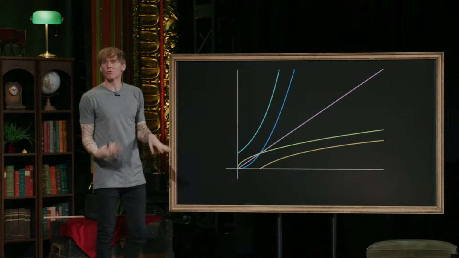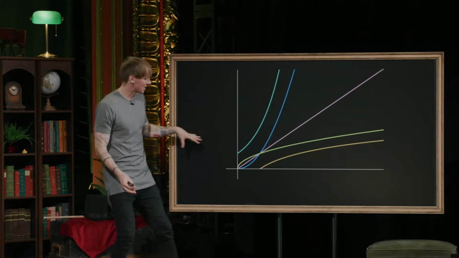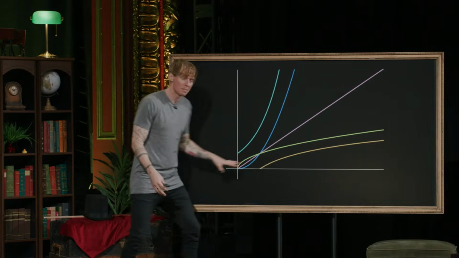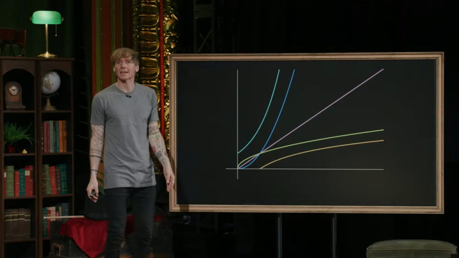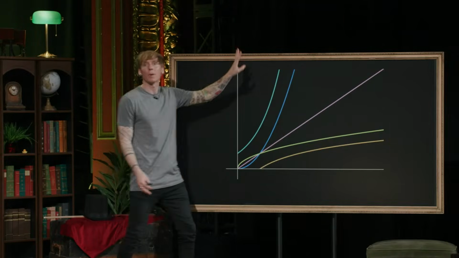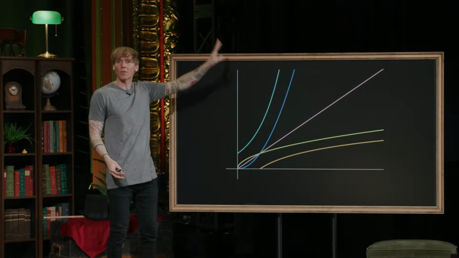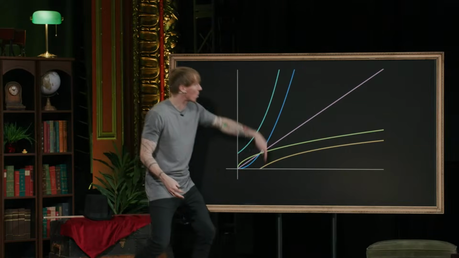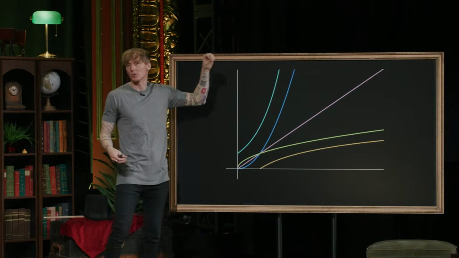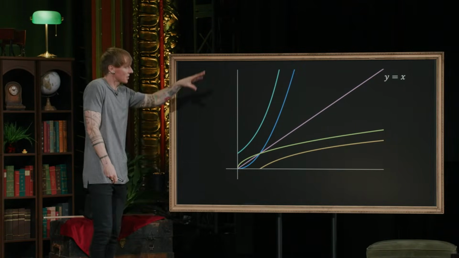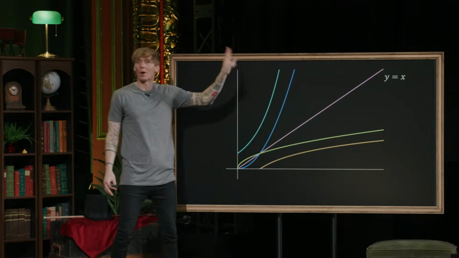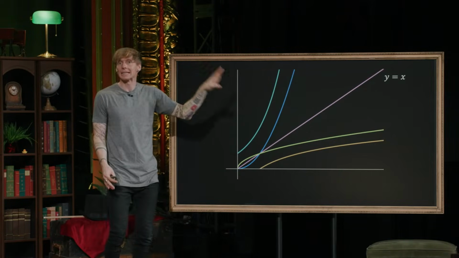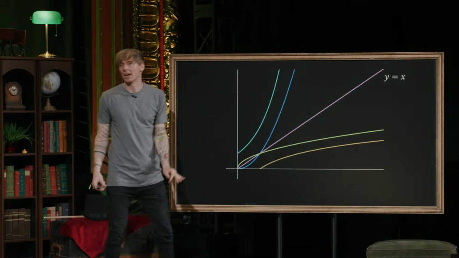So when we're talking about growth rate, what we're thinking here is as we increase x, as we move along the horizontal axis, how does the graph respond? How quickly does the graph grow? We're changing our input. How quickly does that output, the y value, change? So if we look at the simplest relationship, y is equal to x, our linear graph shown right through the middle there in pink.